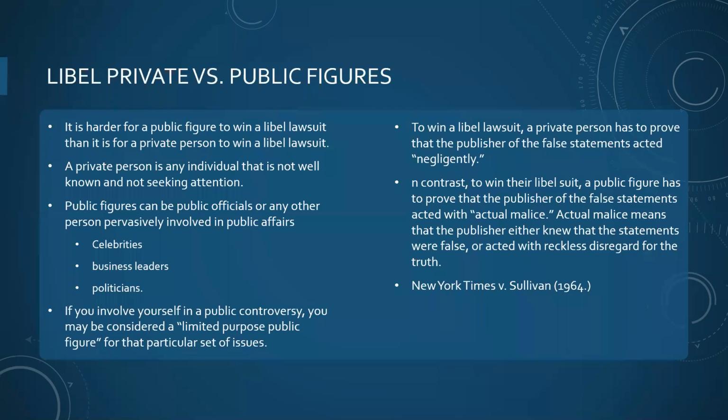It would be Sullivan. The racist sheriff, surprise, surprise, won against the New York Times. They found them guilty for libel because they had gotten certain details wrong, certain things about a song that was sung at a protest, sort of just minute details. And then they won a whole bunch of money, and the amount of money they won would actually bankrupt and put the New York Times out of business. So at this point, the New York Times had no choice but to appeal and to take this all the way to the Supreme Court.